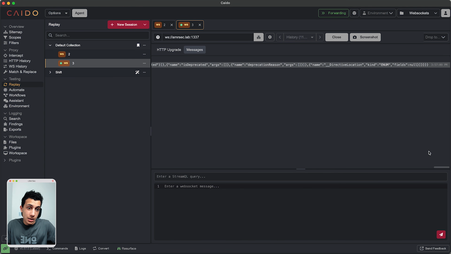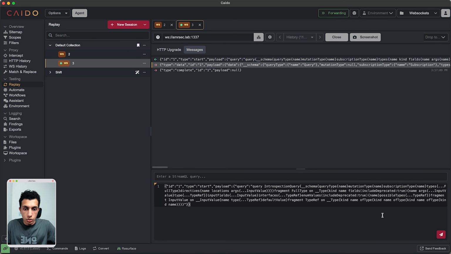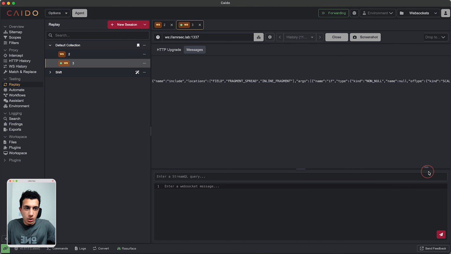So here it is, and I can make it even bigger by getting every type, argument, or enum. And if I do this, it becomes even longer, as you can see here. So that's introspection. As I said, it was blocked on the HTTP endpoint, but that's just the pre-transport settings, and they forgot the socket runs on the same schema. The whole map of the API handed over the channel nobody watched.